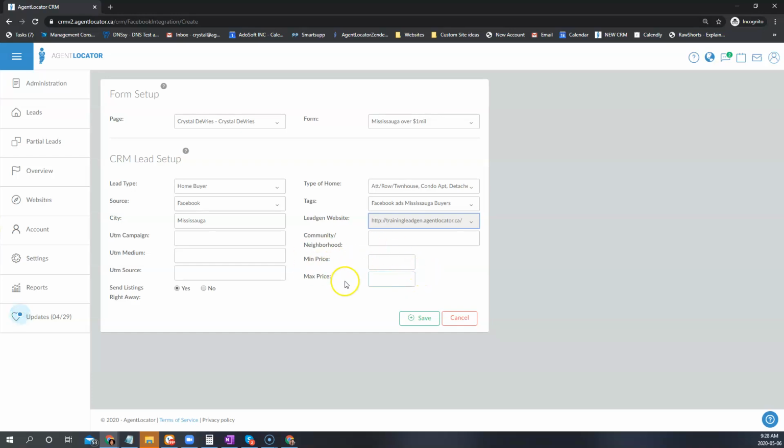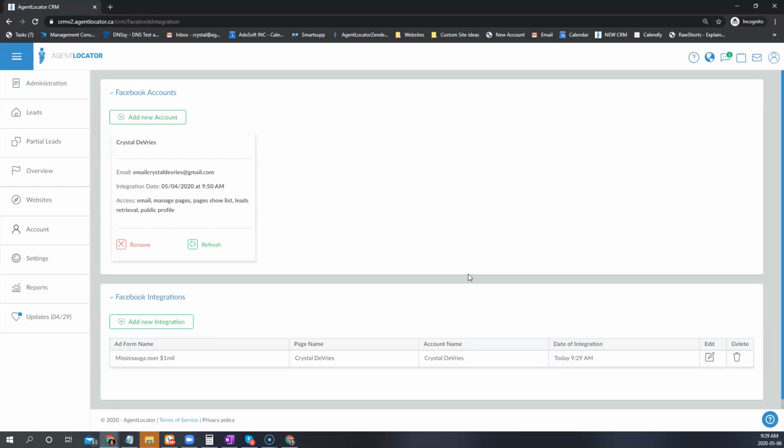In the minimum price point, maximum price point, we're going to want to put something. So in here, for example, minimum price, it's listings over 1 million. So we're going to put in 1 million. If you really wanted to get super technical because it said over 1 million, you can do 1,000,001. I'm sure they're not going to criticize you for having $1 million listings in there. So that's the minimum price point. I'm not going to put a maximum because we want everything over $1 million. Once that's done, we're just going to click Save, and the integration is complete.